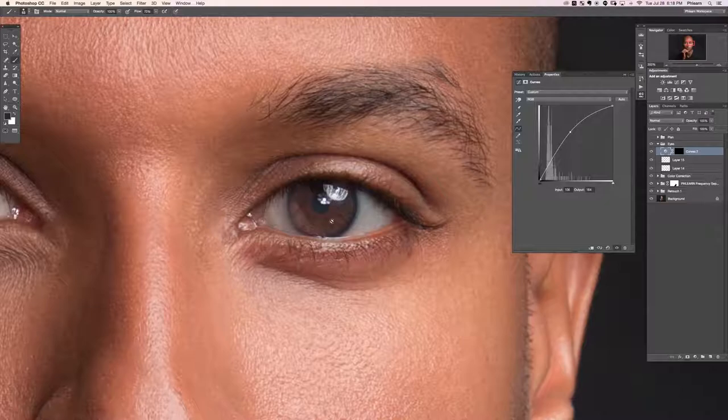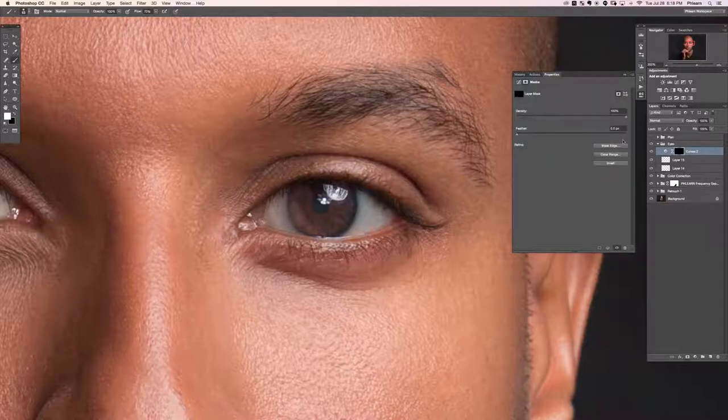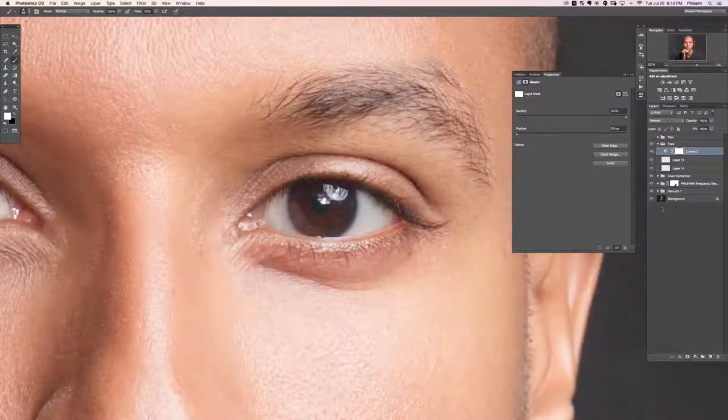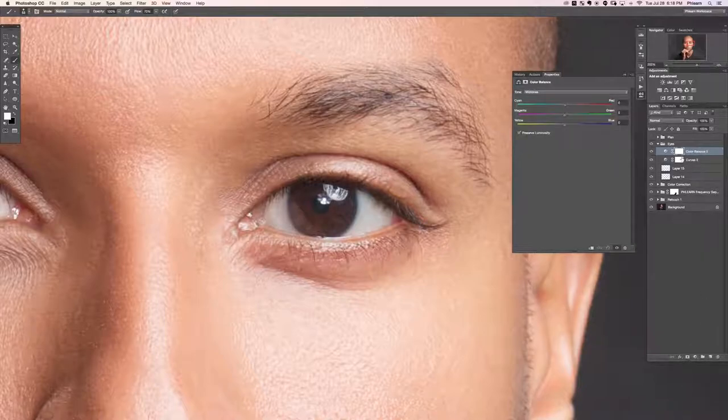Okay, so we're gonna try a different step because I realize now that I need to make my eyes lighter, but I also need to color correct. So we're gonna try a little something different here. This curves adjustment layer, we're gonna go ahead and fill the layer mask with white. Okay, next I'm gonna make an adjustment layer and we're gonna go down to color balance. And I'm not going to do anything with that just yet.